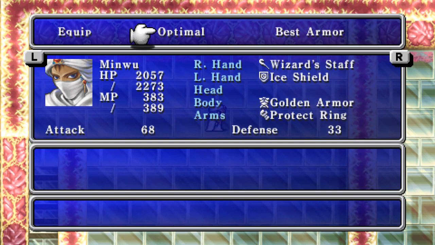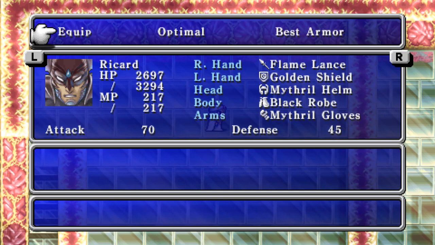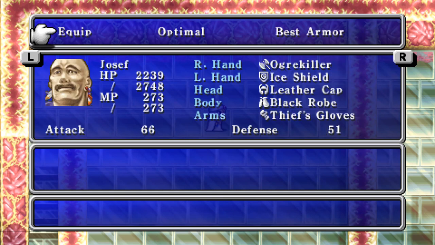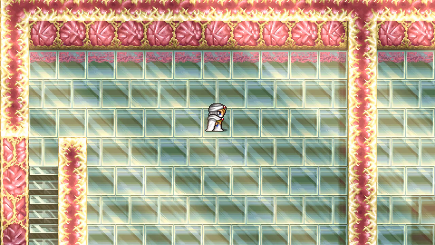Doesn't have anything for his head? He has nothing for his head, okay. Like I said, so we end up giving him a weapon. Alright, let's continue.